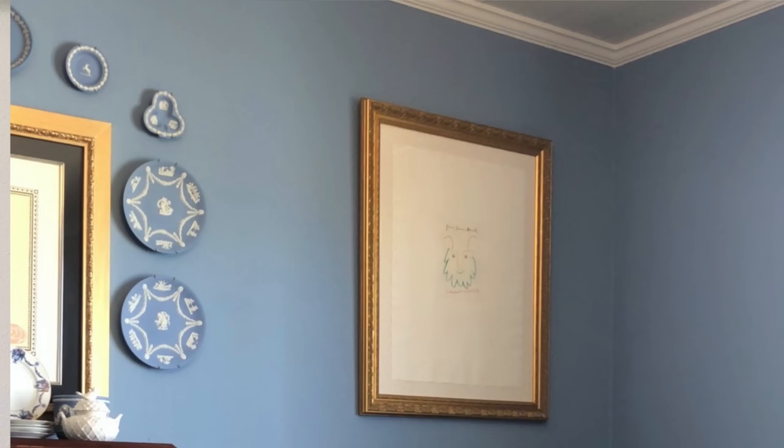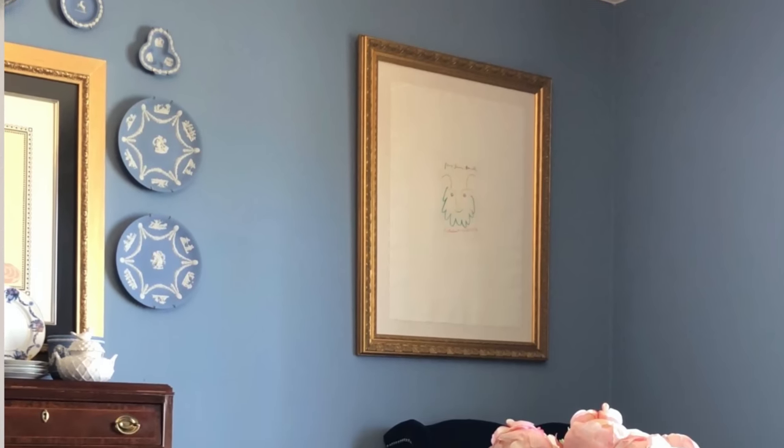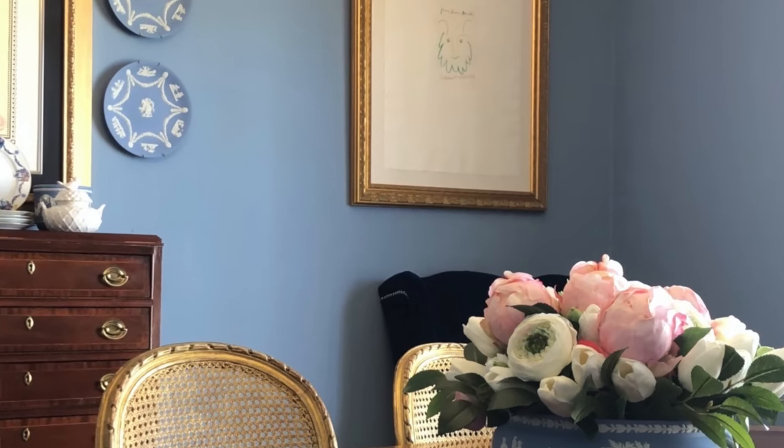The next thing people think makes a home look dated, but I don't think so, is color. Right now people just don't love color — everything I see online is all white: white walls, white sofa, white rug, a marble table which is basically just white, white artwork, white everything. And it can be so boring, so institutional feeling. With that said, I love a pop of color in artwork and a rug. In other rooms in my house everything is blue, and I love color and vibrancy. I love to see that in a space and I don't think it's dated whatsoever.